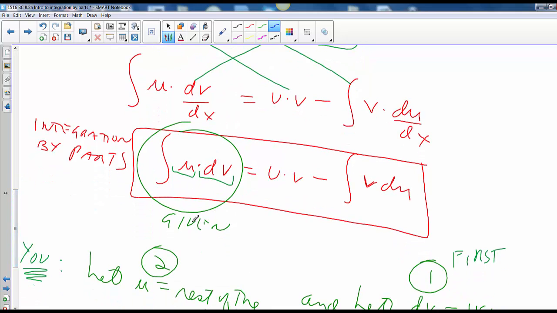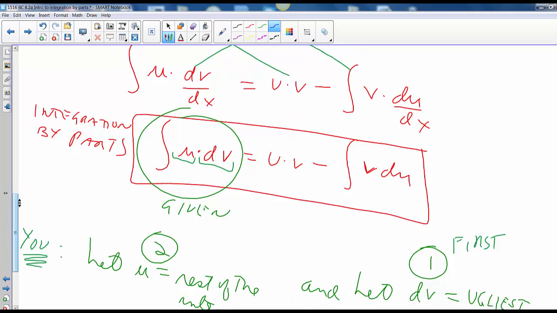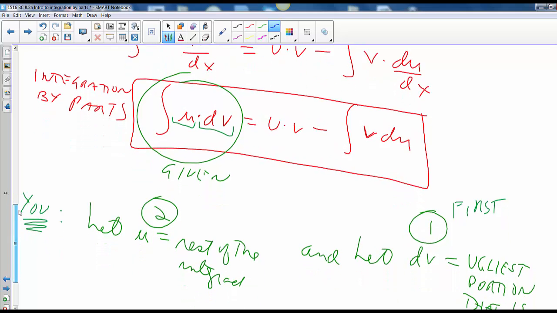Okay, so what's going to be given to you is this original integral right here. Now, you're going to have to decide which part of that integrand is u and which part of that integrand is dv. The important thing is that the first thing you're going to have to pick is which part of it is going to be dv, because you will eventually have to integrate that dv to get the famous v here and here, and so it has to be something that can easily be integrated. And what you want is the ugliest thing that can be easily integrated.